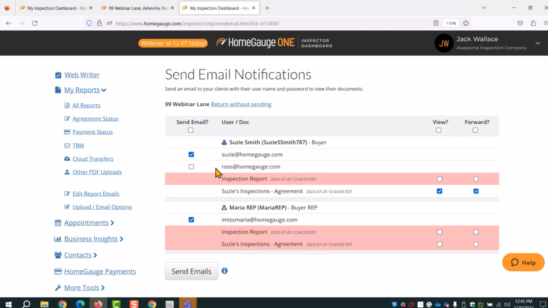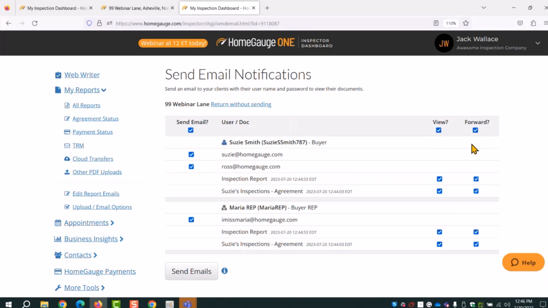And then you'll see here that this is not automatically selected. We never automatically select the second email. You have to consciously make that effort yourself. But just be aware you're not one of the folks who does send email to everything. When it comes to send email, for the select all, I always advise not to do select all because you could accidentally select, just quickly without realizing it, this extra email that you're not really intending to send an email to. So just be aware of that.